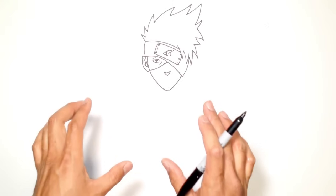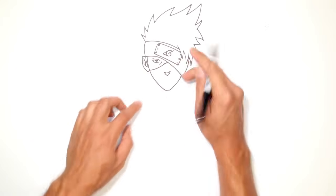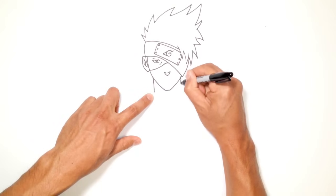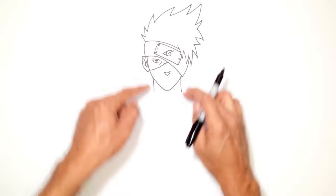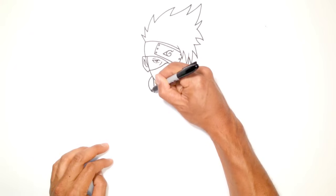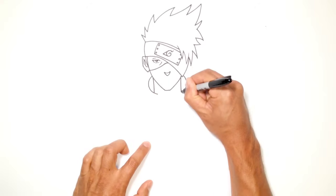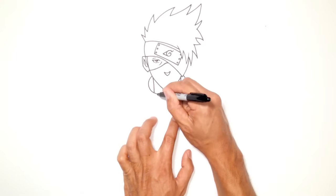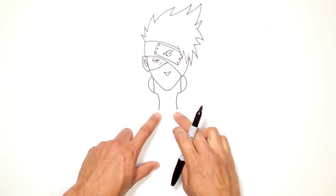We've got the head. Let's get into the neck area. The neck isn't as wide as his head — it comes in a little bit. Starting around here, curve downwards, about halfway. Now do an overlap — the collar actually overlaps the neck. Where the neck meets the jaw, curve out and overlap, crossing that neck line. Do the same thing on the other side. From here, go down to the collar bone, curving inwards. It's two lines going left and right, just balancing this out properly.